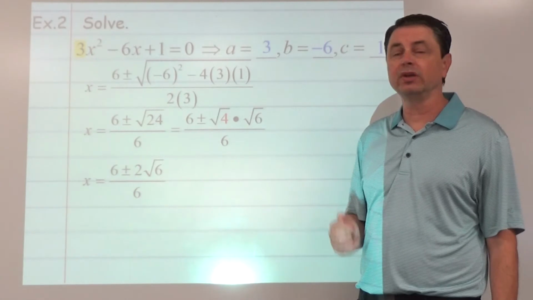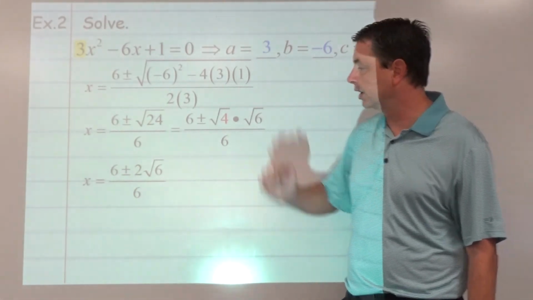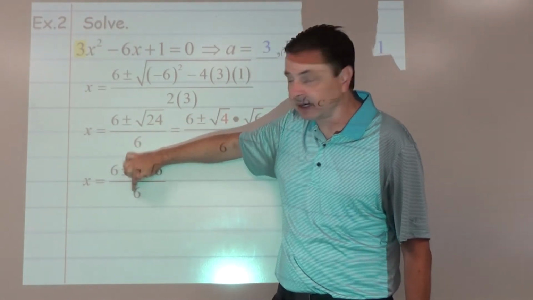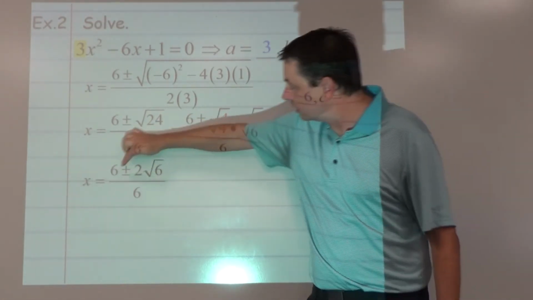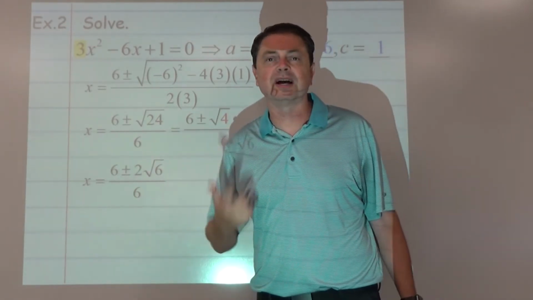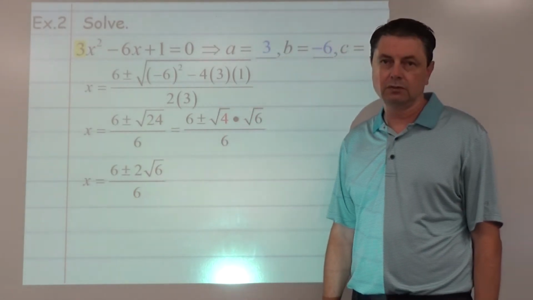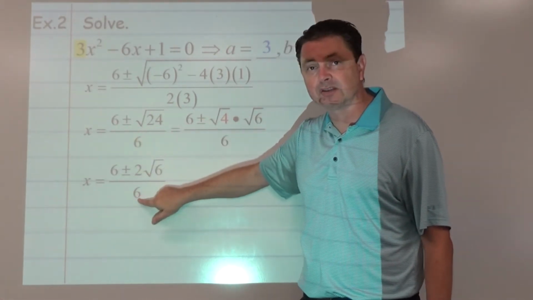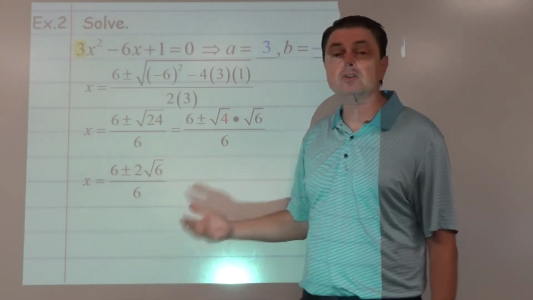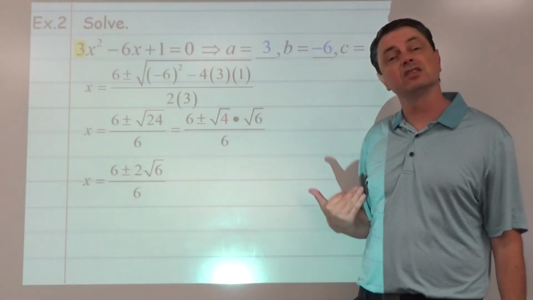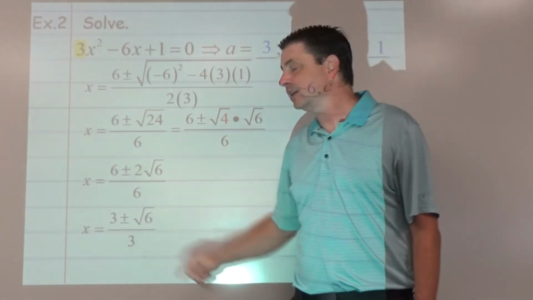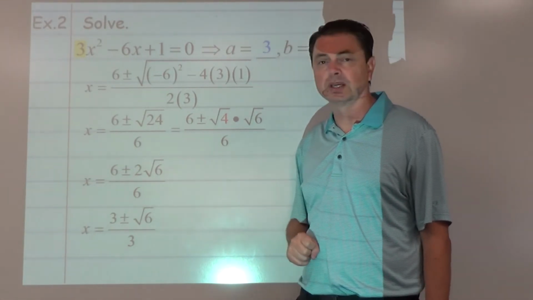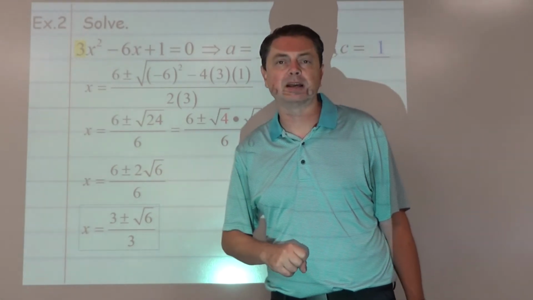Now, can we reduce? Can we simplify? We are going to look, again, it has to be all three. There, and there. Those three, not ever inside. Those three. What number divides into all of those? 2. So we're going to divide by 2, divide by 2, divide by 2. When I divide this one by 2, I do get 1 at that point. Since it's part of multiplication, it is not necessary to write that one. That's as far as we can go. We're going to box that answer.